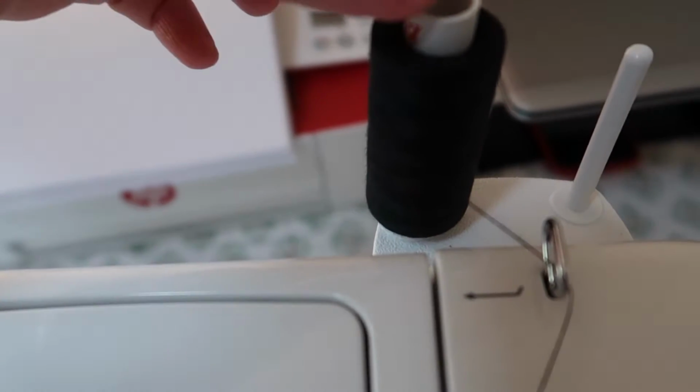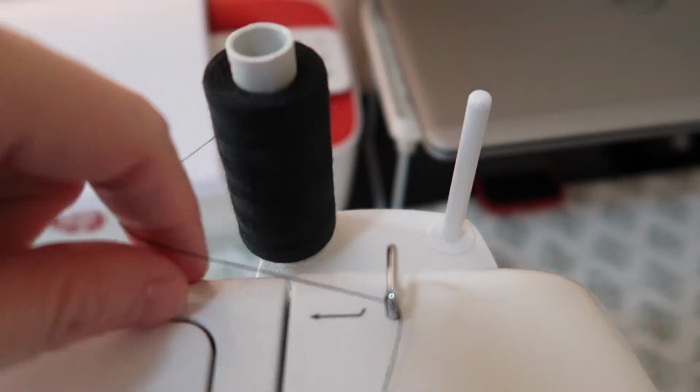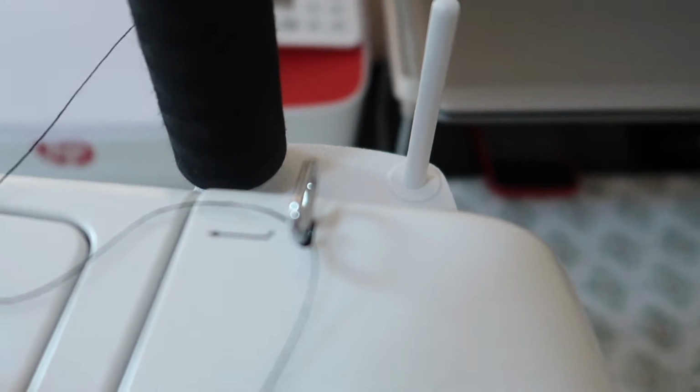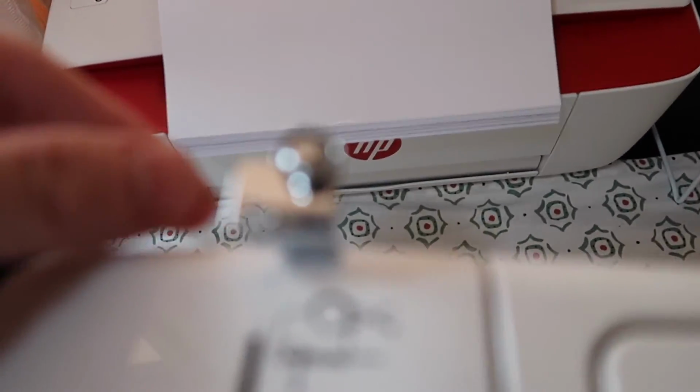So first we're gonna have to put it here. So this is my thread. It's coming from the other side, and then we're gonna put it here in this hole. Yeah, in this hole. If you can see, there are arrows in here, but actually it took me some time. Since we're not gonna do the bobbin, this thread now comes behind.